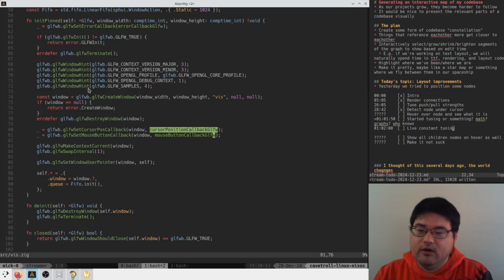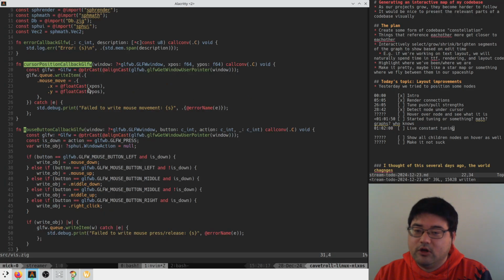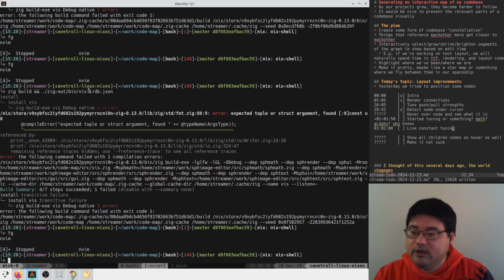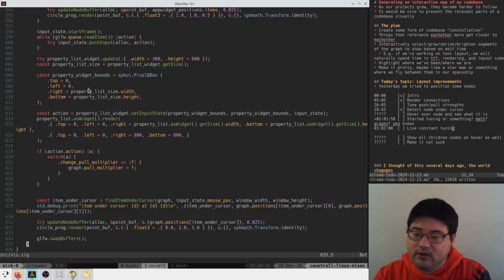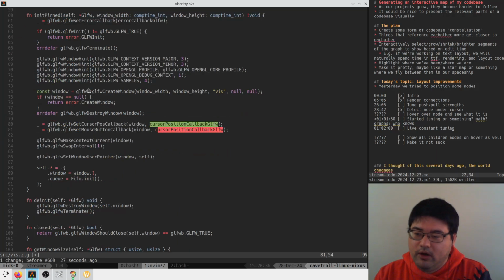What's he upset about now? Probably in mouse button callback, we probably messed something up. I would assume in here. I assume that's where the bug's from. No, actually, surprisingly. I hate these print errors. I'm pretty sure. Oh, wrong one. My bad.